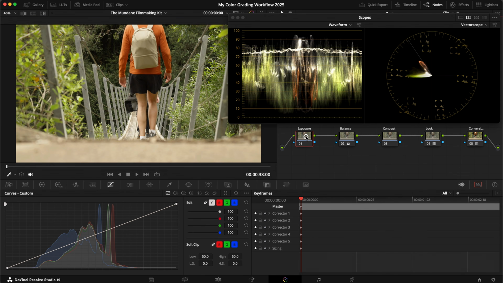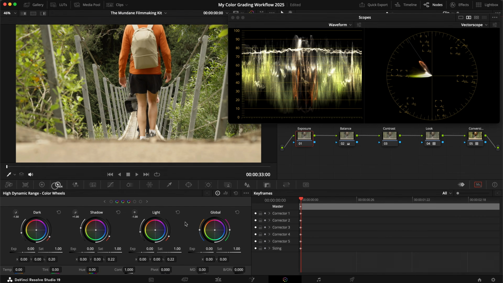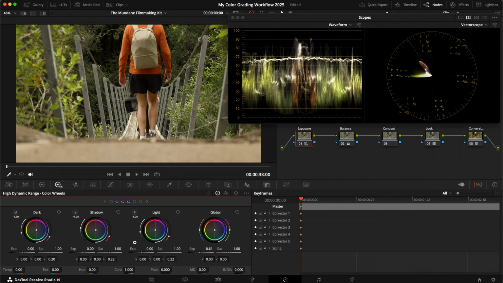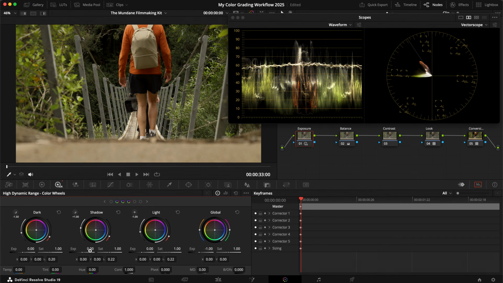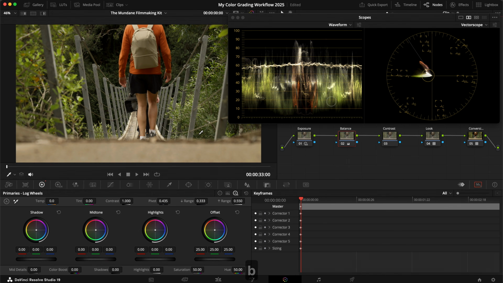Okay, this one we can also do. This one is a bit more of a tricky one usually, so let's just do this one. Pull down the highlights, maybe 1 stop down here, and the balance is always completely off in this one. So let's take the leg here. Definitely needs to go a bit more to the left and maybe a little bit more down.